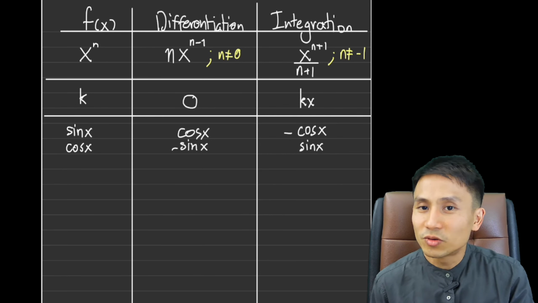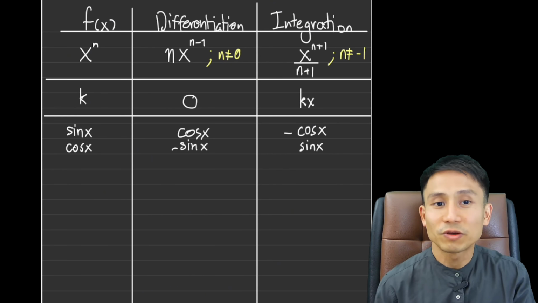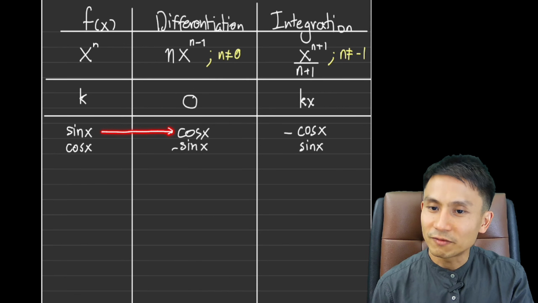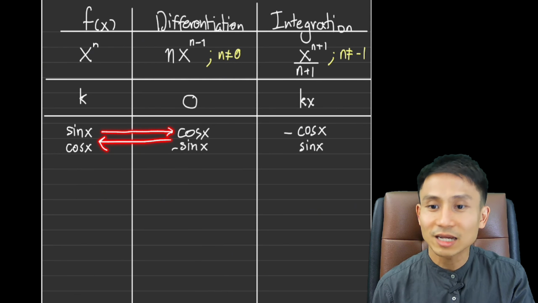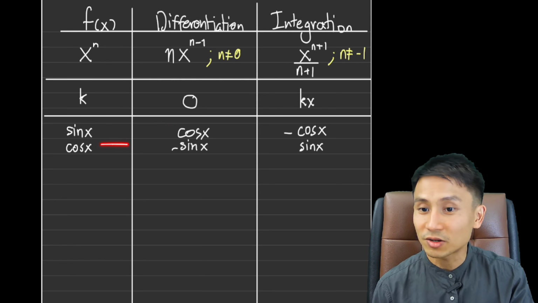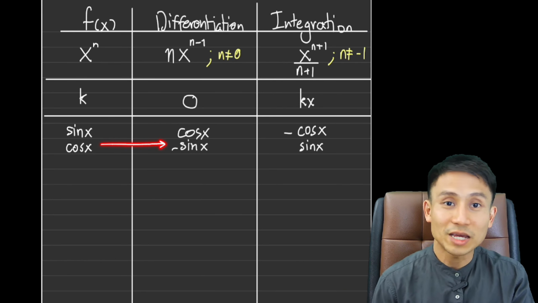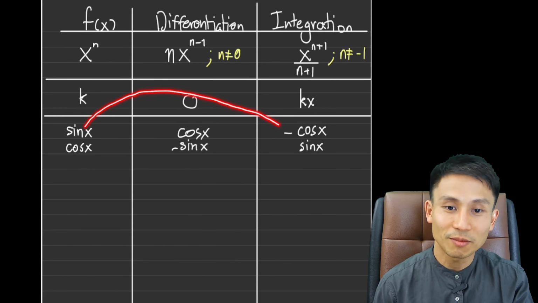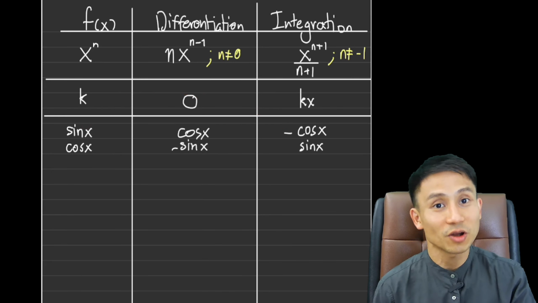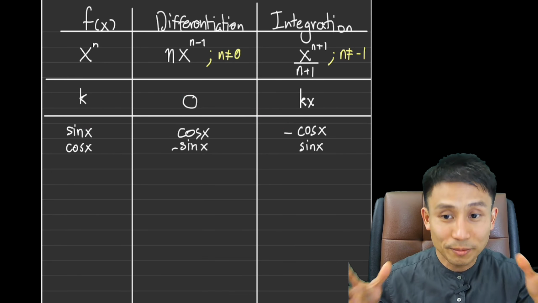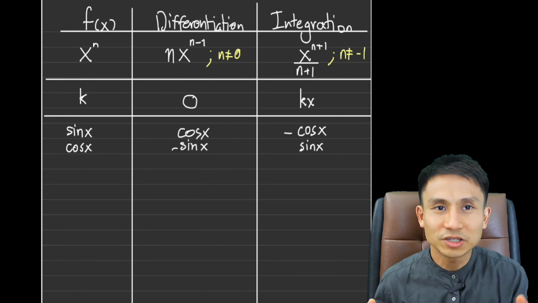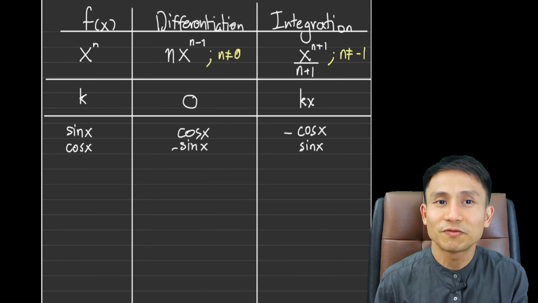If you don't already know, differentiation and integration are reverse operations to each other. That means if you differentiate sine, you get cos. If you integrate cos, you get back to sine. If you differentiate cos, you get minus sine. So that means if you integrate minus sine, you get a cos. And that is why here, integrating sine, we have to put a minus sign in front of the cos. Now, however you would like to remember these, just know that there is some kind of opposite sense between differentiation and integration, and try not to confuse between them.